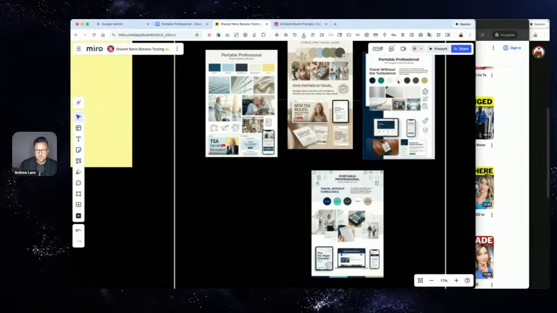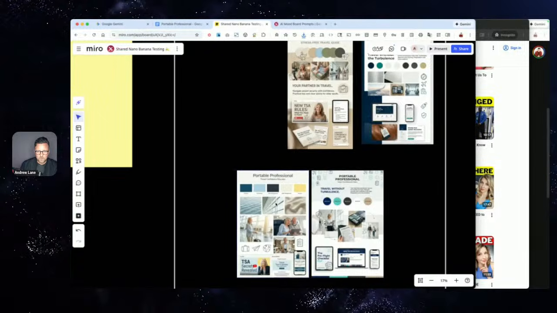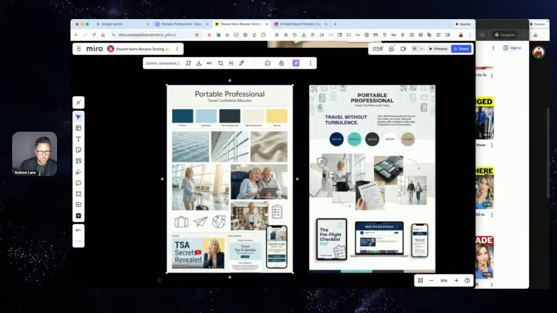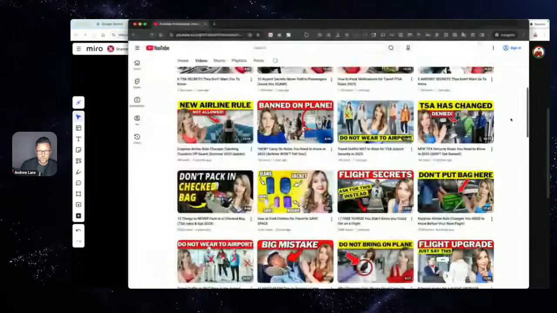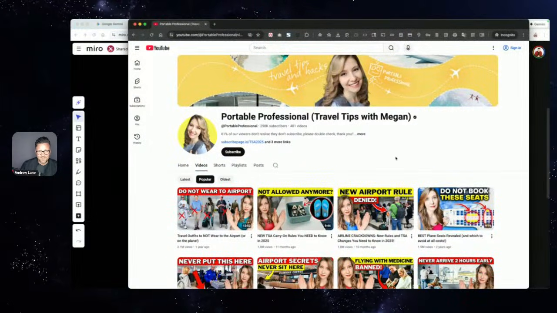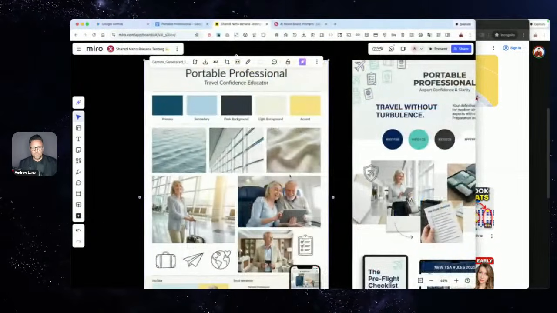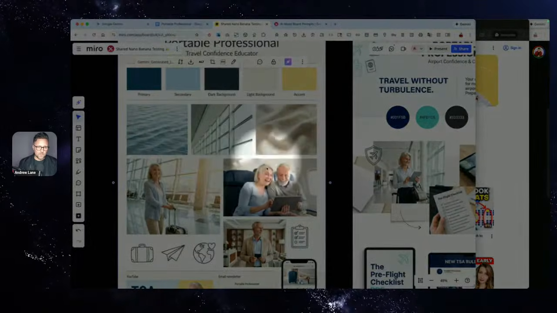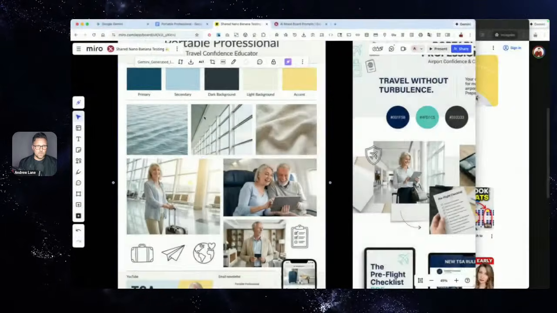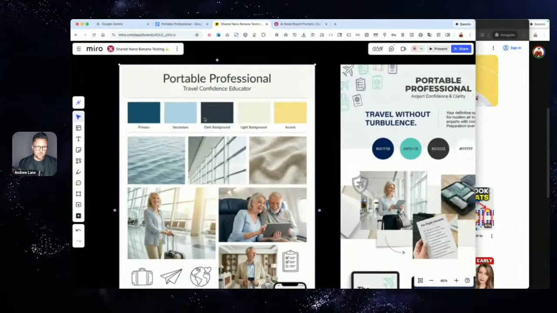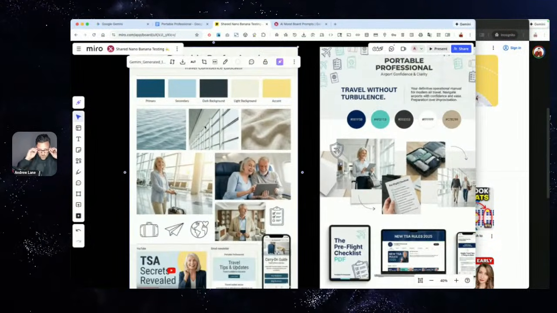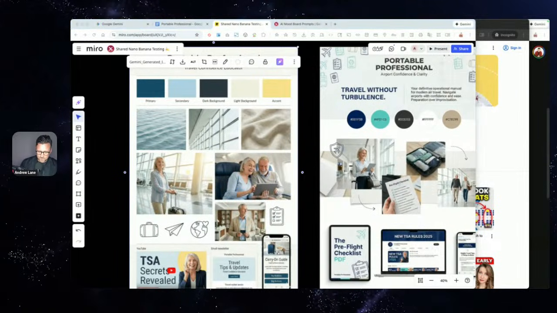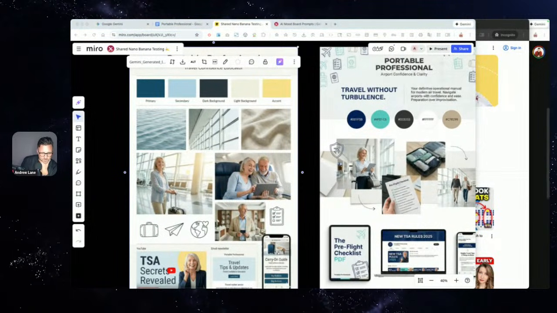To me, I'm feeling like these two directions. I'm leaning more towards this one since she already has strongly branded the yellow color. So I feel like deviating from that at this point would be a pretty harsh turn. If she wanted to just mellow it out, make it a little bit more premium, this could be the direction. So now what you can do, let me see here. Let me take a look at a couple of questions.